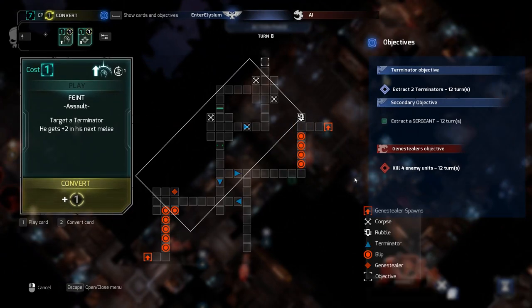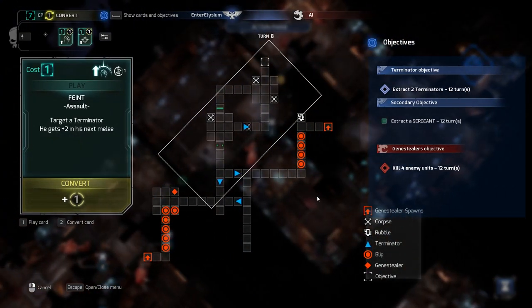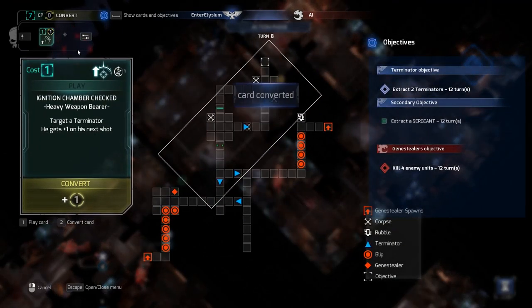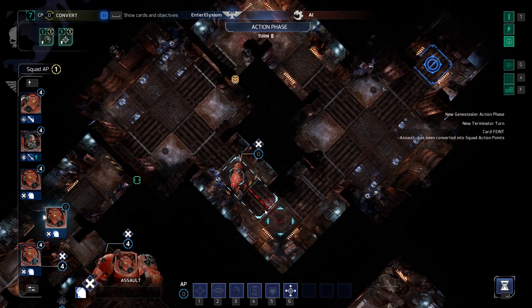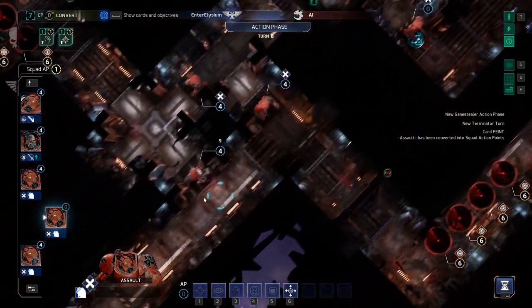We'll convert a card. We don't really need a lot of these. They're all to do with attacks and stuff, but right now the gene stealers are kind of holding back, so.